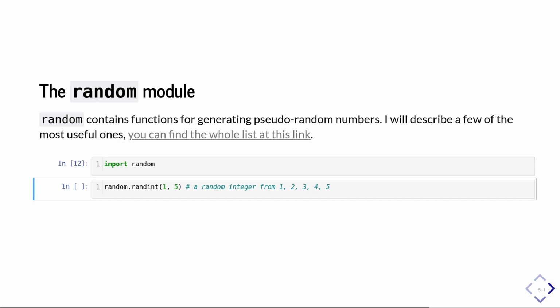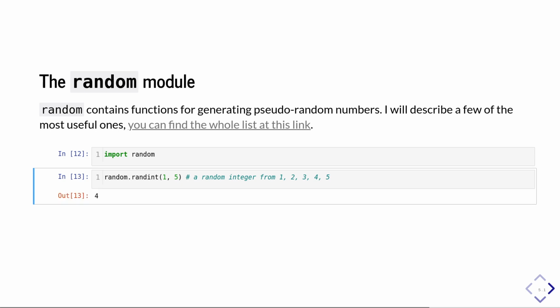So this is not like the Python range function. Unfortunately, it's just a bit inconsistent in this. But random.randint(1, 5) could produce any number between 1, 2, 3, 4, and 5. So let's run it just a few times, and you can see I often get a different number, and you can see I really did get a 5 there. So it is possible to get 5 in random.randint(1, 5).